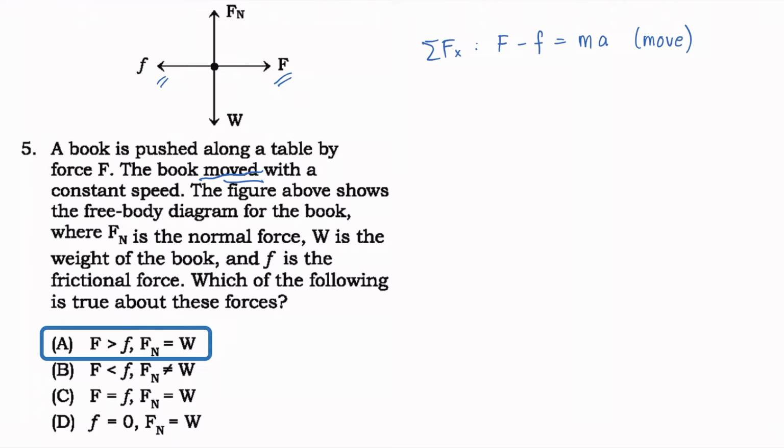Pero kung hindi siya nag-move, equal to 0 yung equation. And then with respect to y, equal yan sa normal force minus yung weight na pointing downward, which is equal to 0 kasi hindi naman nag-move. Pataas, pababa, 'di ba? Pa-right lang siya nag-move. So, normal force is equal to weight. So, yun yung explanation for that.